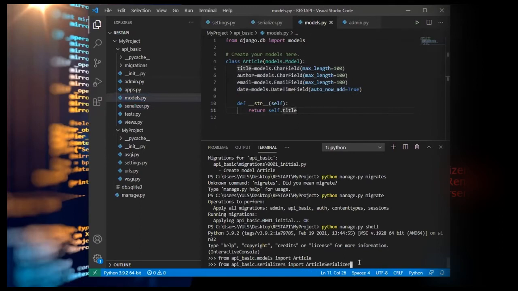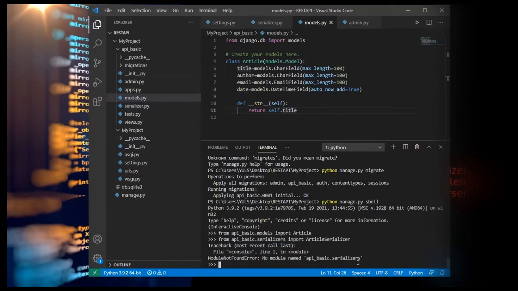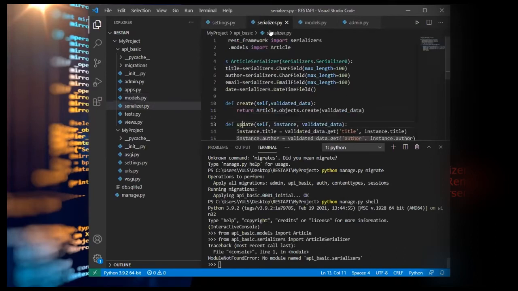So, since kailangan natin ma-access yung mga data fields dito, you need to import them dito sa ating Python shell. Since ang nilagay ko lang dito is serializer, so you can see serializers, yung type ko dito.